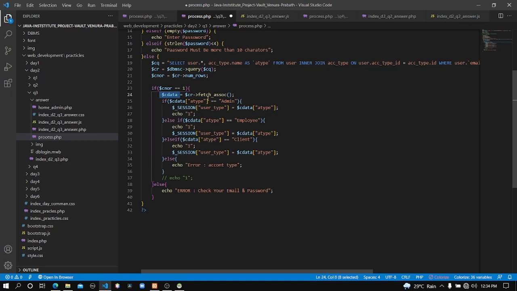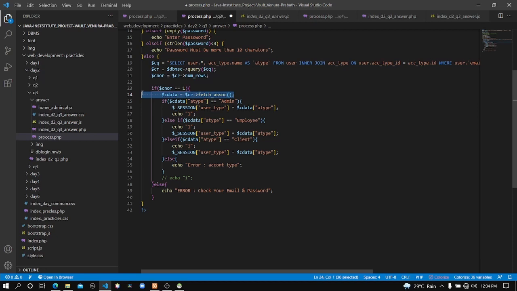The result has a table form. It will extract the details out from that table and insert them into an associative array, and it will store that associative array in the C data variable. Okay, that's what happens in this code.